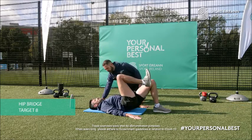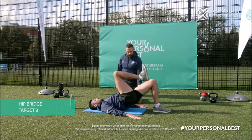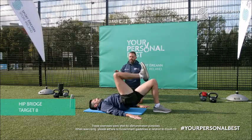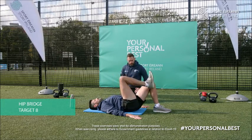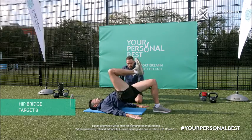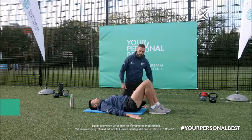Now, opposite knee up, core strong, and drive it up. 1. Head back on, so you don't need to see where you're going. You don't want to overload the neck. 2. Good. 3. 4. And again, use the hands. They're there to help you. They'll help you get a bit more angle through your hip. What's our number? 6. 7. Good. And one more. 8. Excellent.